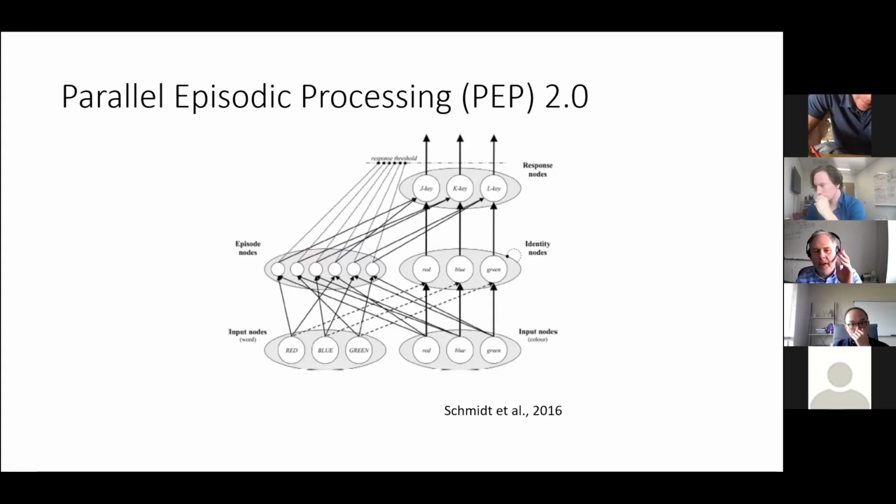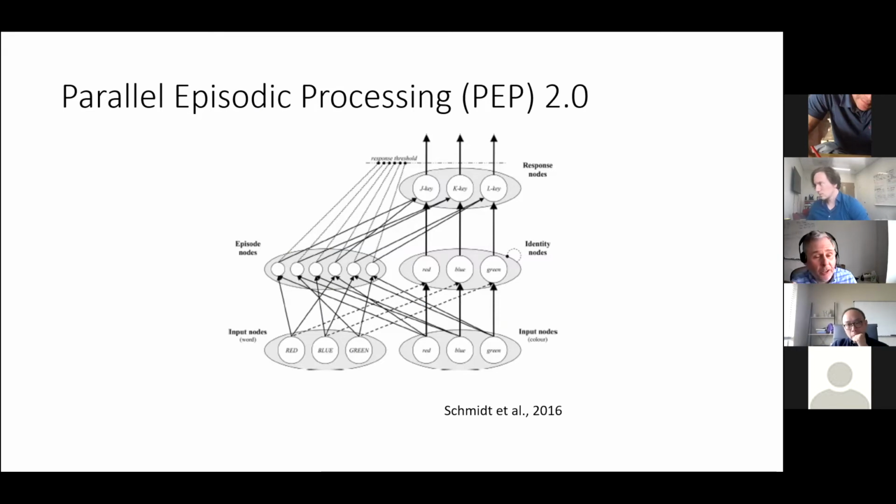On the right, the pathway up is what you might call the instructed pathway, where the information in the environment drives the behavior through some set of instructed rules. But on the left side, you have these episode nodes, and these are really a lot like the event files, and they're the integration of the information that also gets associated with the response. So when you activate these episodes, you also activate the response. And so it's similar to the event file idea.